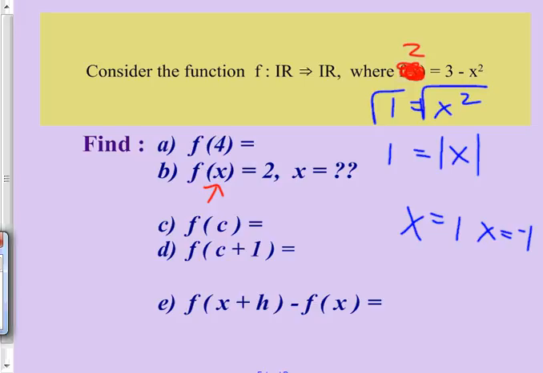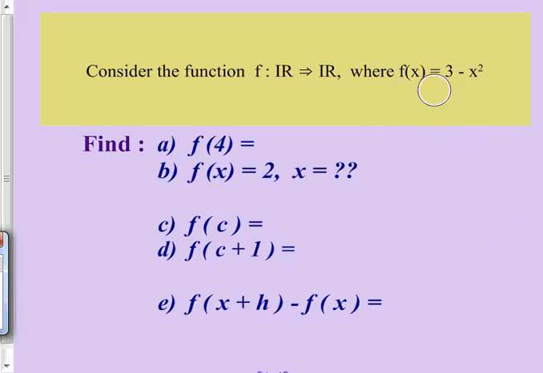F of c. Well, that's pretty simple. You just stick c in the equation. Did they give you an x or did they give you a y? Give you an x. The x is c. I know that feels weird, but the thing you drop in the x spot is a c. So you put a c right there, and that's it. 3 minus c squared is your answer. And that's, of course, f of c is 3 minus c squared.